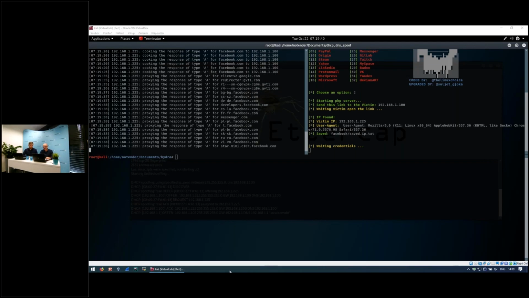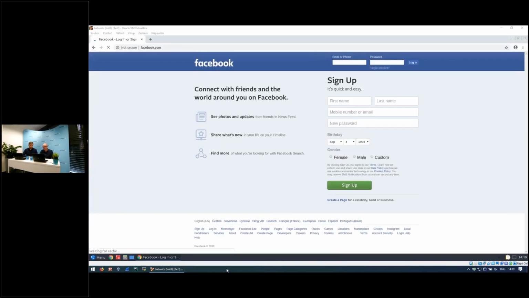All right, so let's switch back to the victim's machine. Pretty good to me, not like an attacker. Yeah, and we can see basically the login page of Facebook. Is there anything strange, Thomas, for you at this page? Well, it looks pretty legitimate. Probably me as a bit security concerned person, I would notice that the connection is not secured on the top left side, but as a standard user, wouldn't notice. Let's be honest, who checks this?